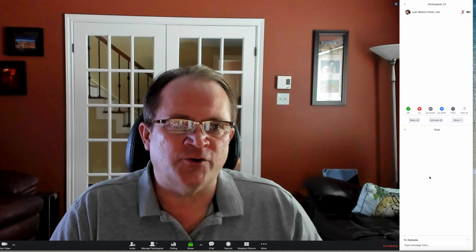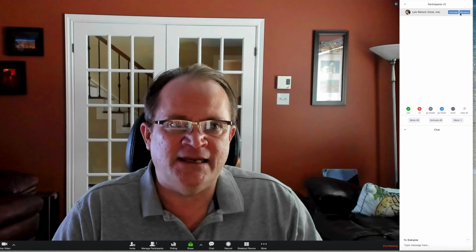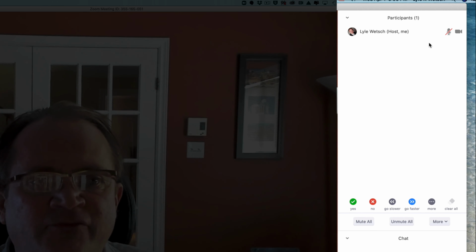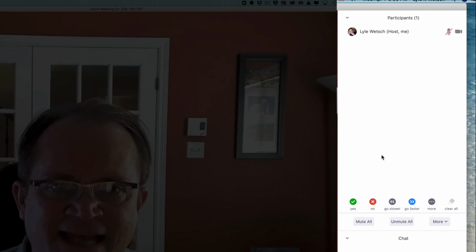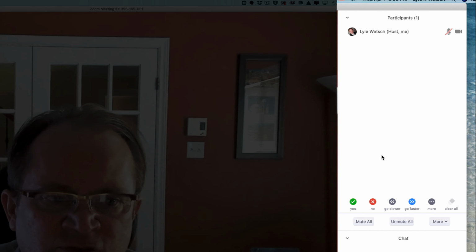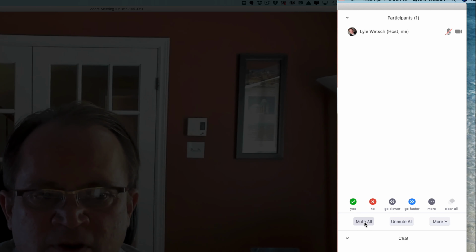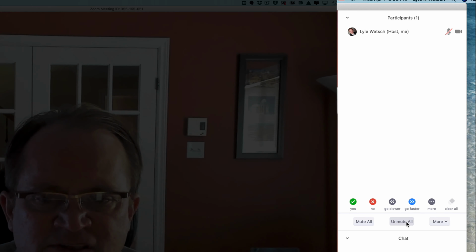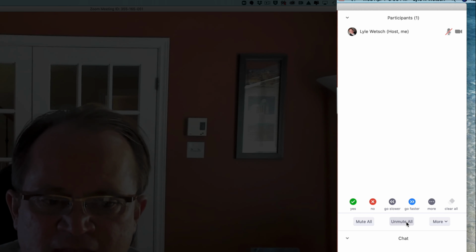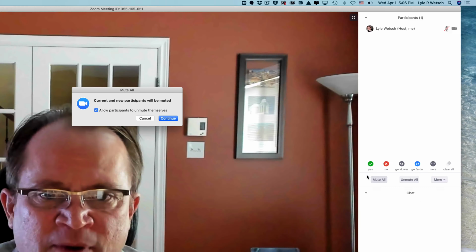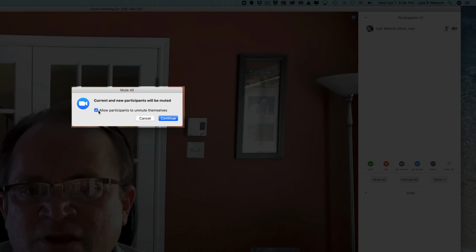Now, a couple of things that are important when we're looking at the attendees that are within there. Obviously, when we've got the host, I could unmute myself. And this is where, if you have attendees that are in and they've been automatically muted, they have the ability to unmute themselves, or you can mute or unmute everybody automatically. That's a great feature if you've got somebody who has forgotten to mute themselves when they came into the meeting. And then this would give you the ability to just mute everybody to make sure that it's there. But you can choose, do you want to allow them to unmute themselves or not?